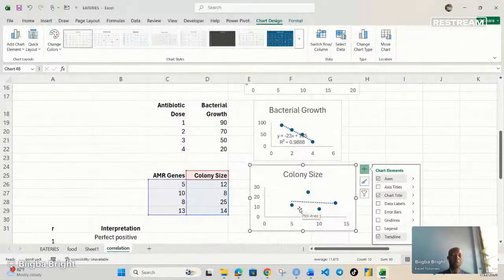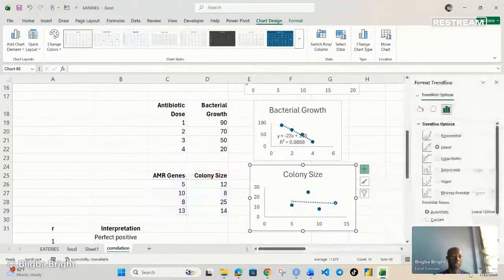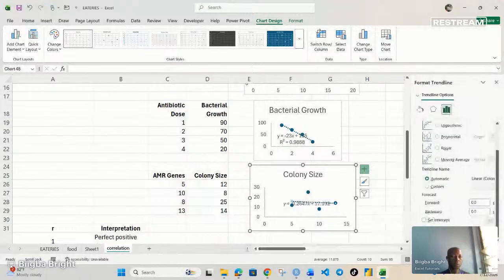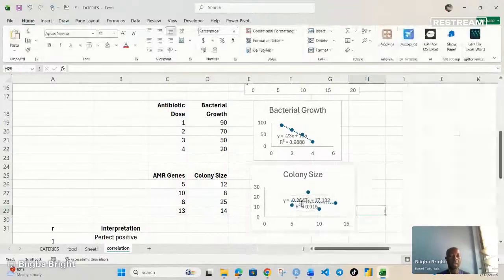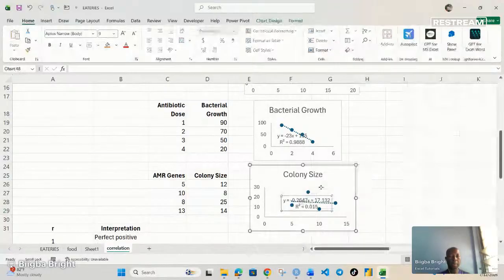When the trend line is almost flat, at 180 degrees, it means there's no correlation. There's just no pattern. We can also display the equations if we so desire, and everything will be there. So basically, this is how we handle correlation in the three methods.